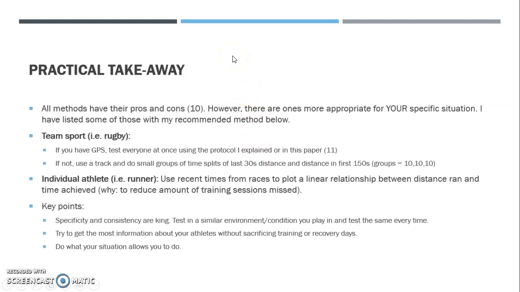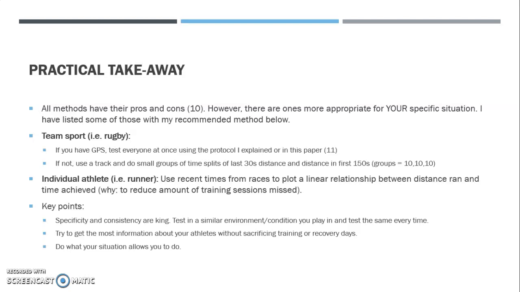So a practical takeaway from this entire video is really that all these methods have their pros and cons. It really is dependent on what is best for your situation. In some cases, with professional cyclists or coaches that I've talked with that train professional cyclists, they've said we have no days to train, so they can't even do the 3-minute all-out. They simply take the power meter data of peak 3-minute power, peak 10-minute power, things like that, to then calculate critical power. So in that case, the 3-minute all-out wouldn't be the best.